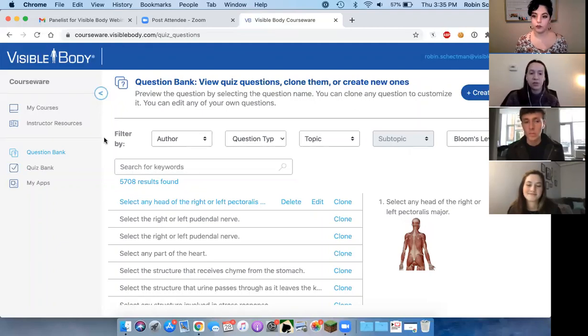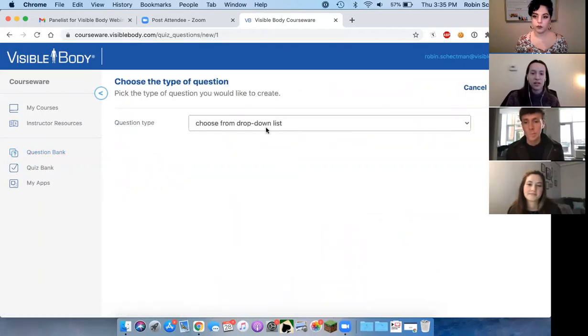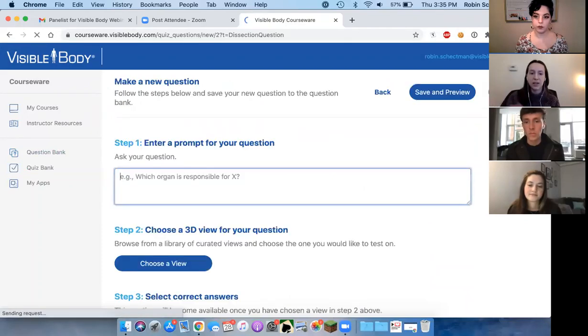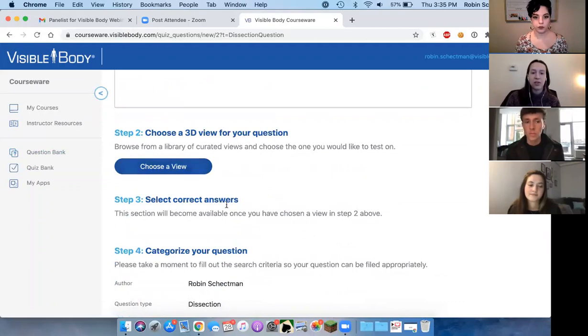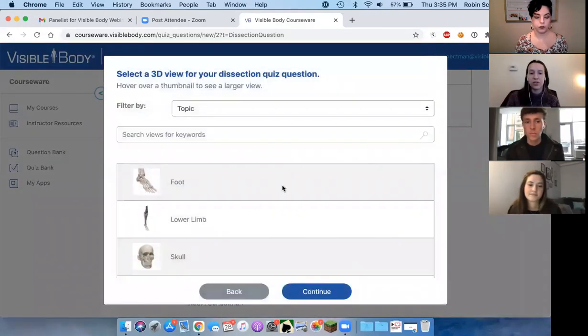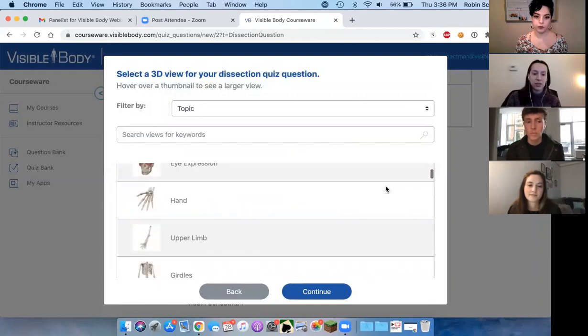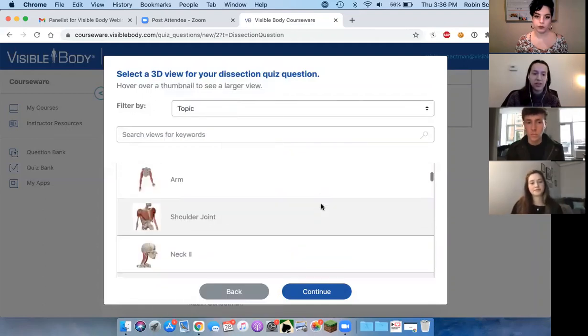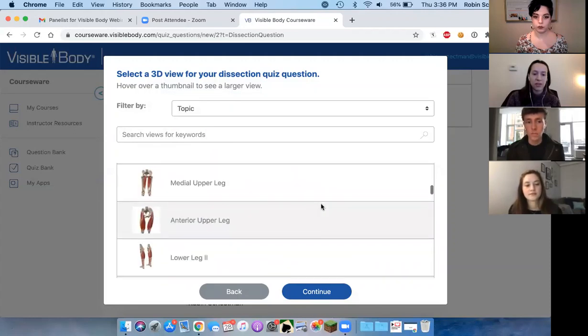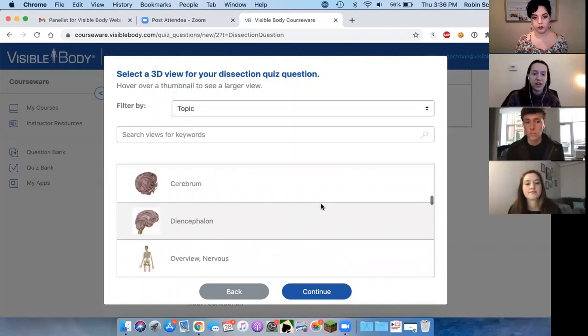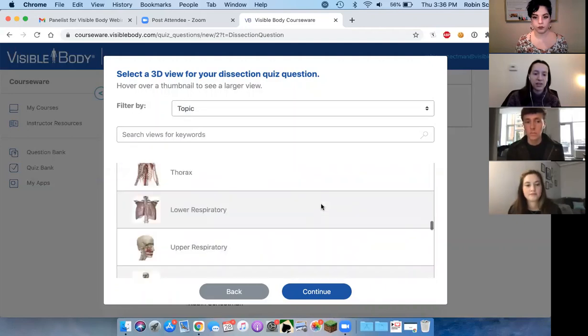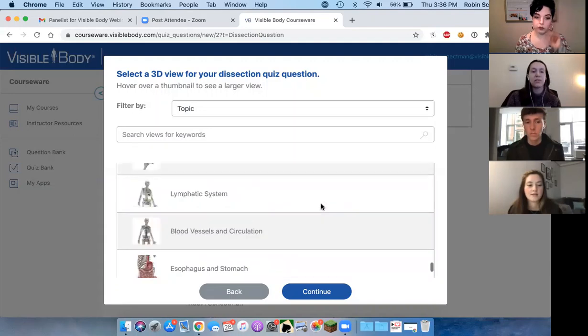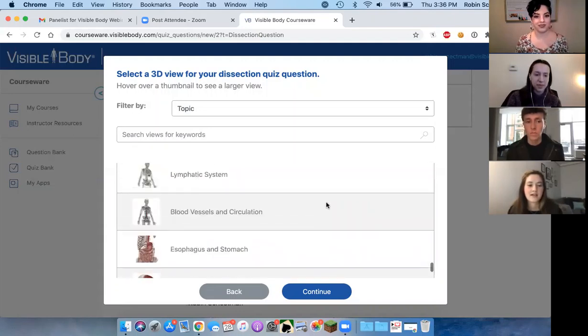There are specific views basically that we have set up to work as dissection views. So you have to make sure that you're finding one that has the anatomy that you want, basically. So when you go to create a question, you can choose a view. We haven't added any more in here yet. That'll be a separate quizzing update in the future. But you can go through and see roughly what is in the view here. And these cover all the major parts, major regions and systems of the body, as well as some microanatomy. So if I scroll way down, there'll be some microanatomy at the bottom. Maybe it's not at the bottom.